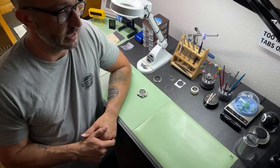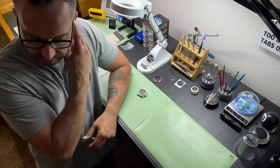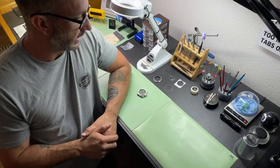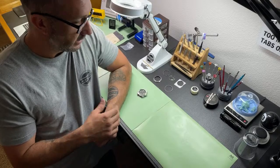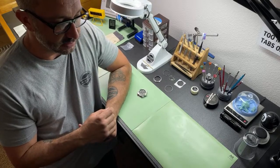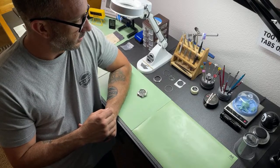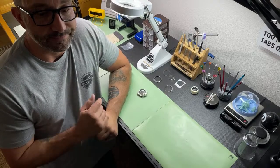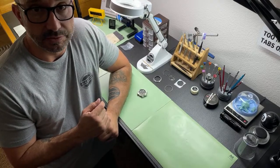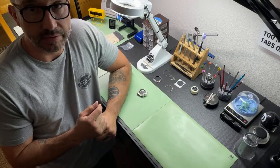Basically, this is going to be a demonstration of a simple mod service. If you don't know, I provide mod services for Seiko watches. You can bring your watch to me or ship it to me to have modifications done, depending on what you want. And you can also have me build you a complete custom watch from the ground up, using aftermarket parts and OEM parts as well.